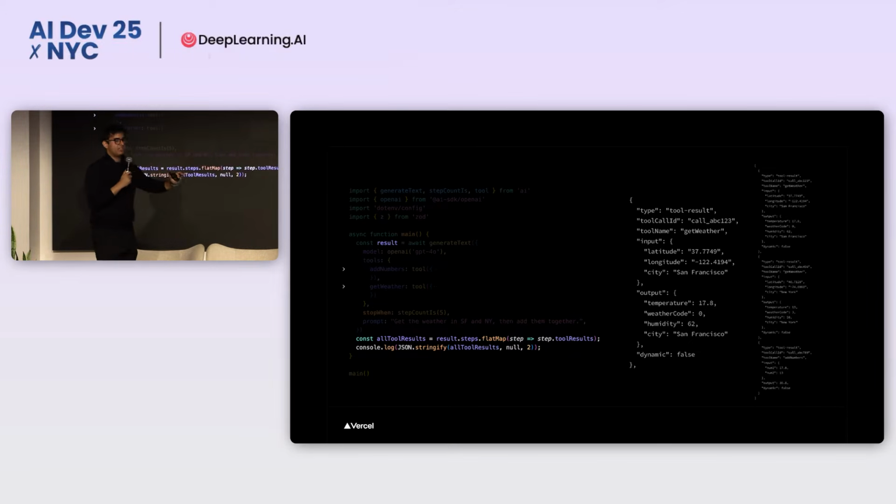And the final object of the steps is going to look something like what's on the far right. It's a little blurry, I apologize for that. But basically, when you log out the all tool results, the first tool result that you see is just the first part of it. And if you dive a little deeper, you'll see that as input, the model inferred the latitude for San Francisco, and the longitude, which I'm assuming, and it's probably correct, is 37.77, and longitude is -122. So it just inferred that without us actually needing to specify it.